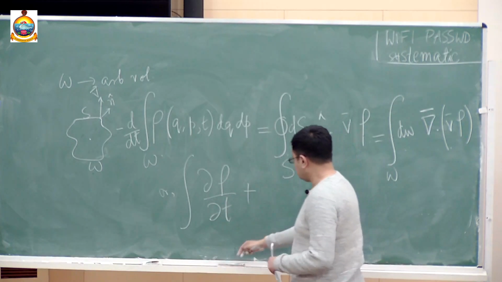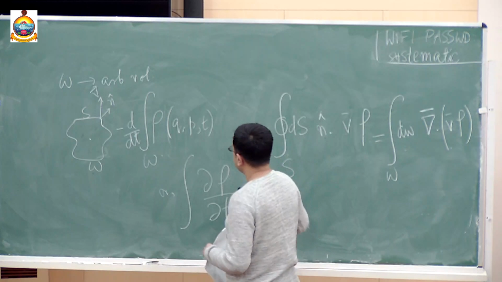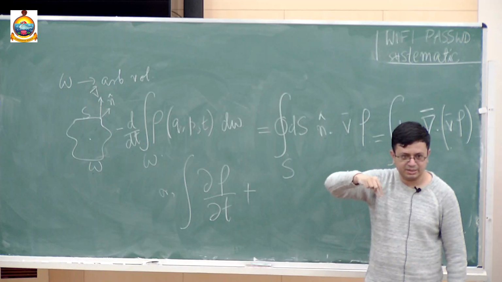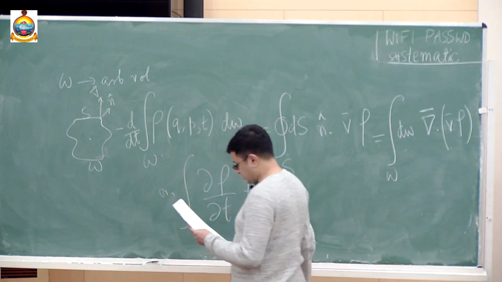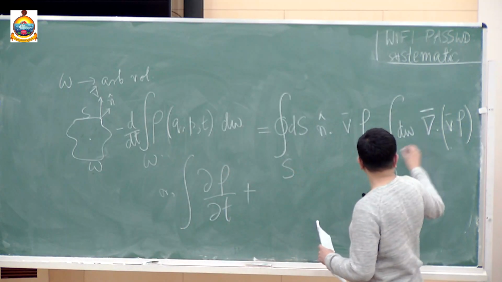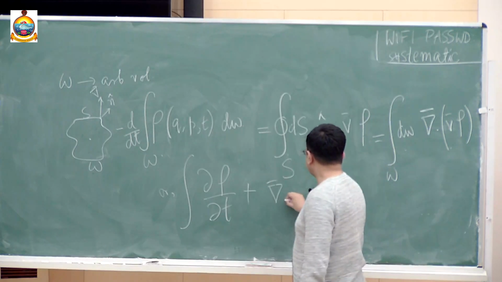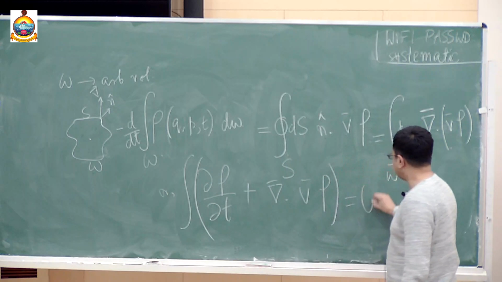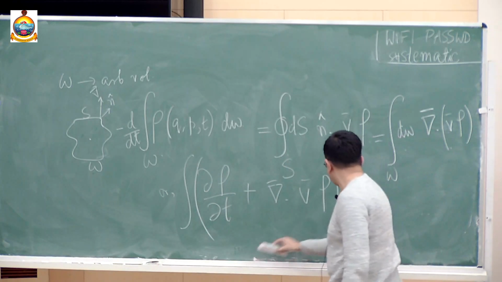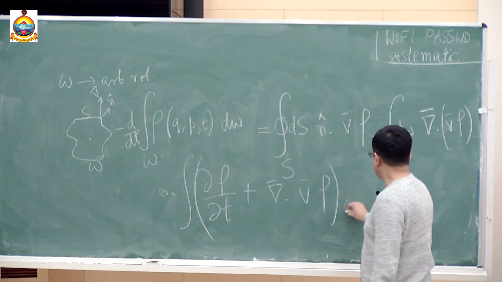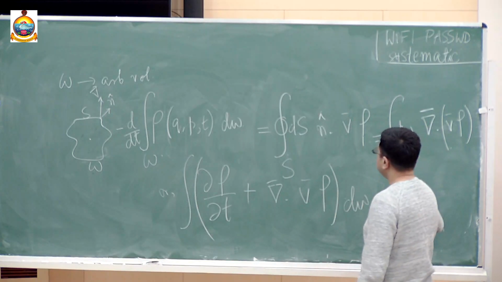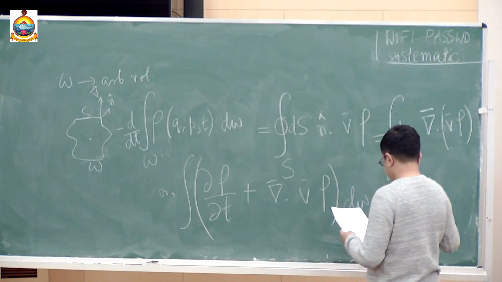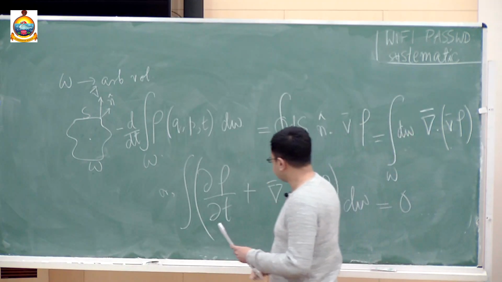plus... By the way, this dq dp is nothing but d omega. Right, d omega is just an incremental volume in that. So del rho del t plus divergence of v rho, that's equal to 0. Sorry, there is a d omega there. So there is a minus. Put the minus on the d/dt, that's fine. Yeah, okay.